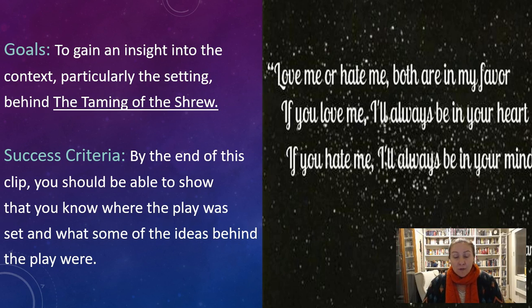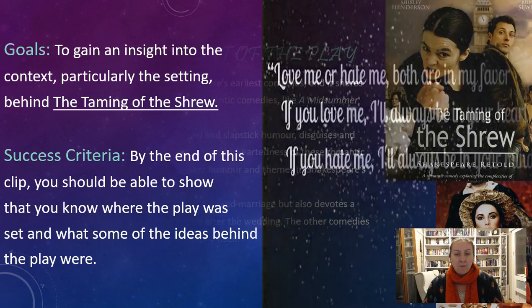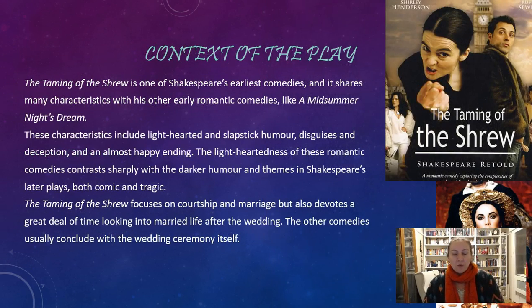Alright, so your goal for today is to gain an insight into the context, particularly the setting behind The Taming of the Shrew. Your success criteria by the end of it is to be able to show me that you know where the play was set, and that you understand some of the ideas behind why Shakespeare wrote the play. Okay, so it's always important to know a little bit about the context behind something and why it was written. So the context of the play.